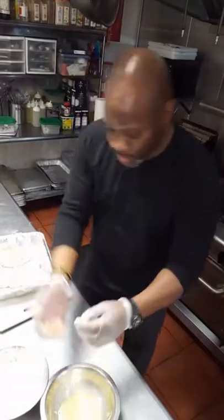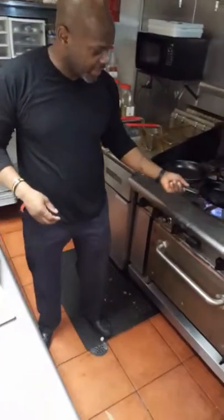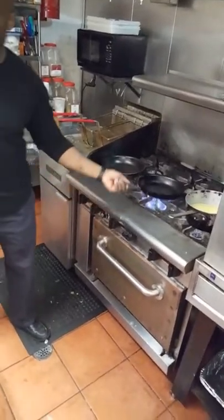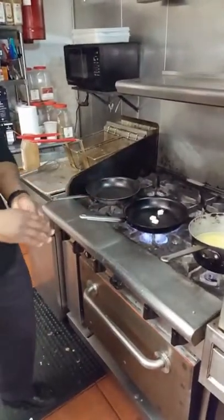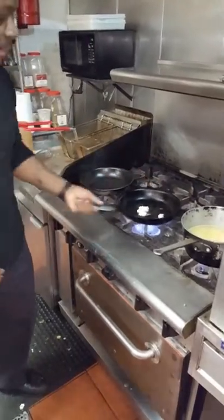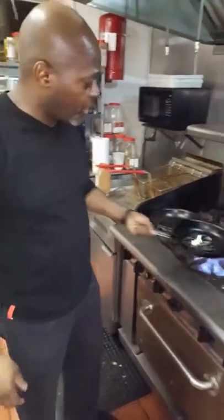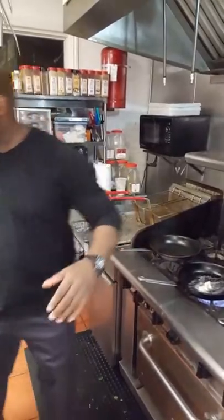All right, so we got this. We got the chicken breaded already with the graham crackers. Let's heat this pan here up. Is it hot yet? Nope, not hot yet. So we want hot pans. I got some little diced butter up in here. I'm gonna saute it in here. I don't want it to get too hot because I don't want it to burn. There's some brown sugar in this stuff here, so you don't want it to brown. You gotta be kind of low, low and slow and easy. You can't rush it. Stuff like this you can't rush. You gotta take your time with it.